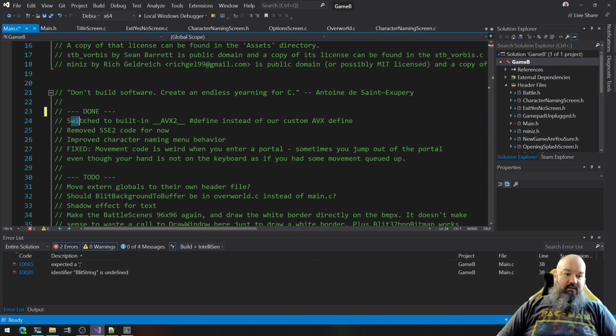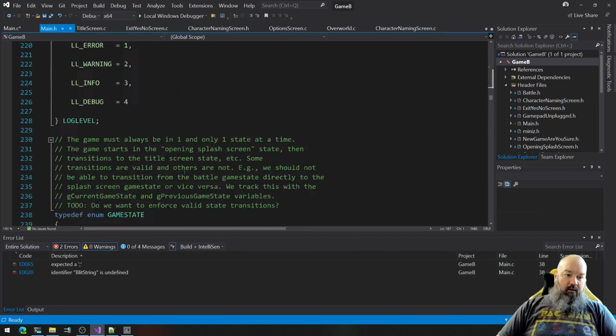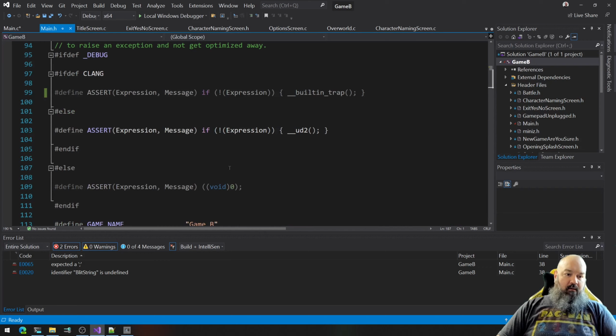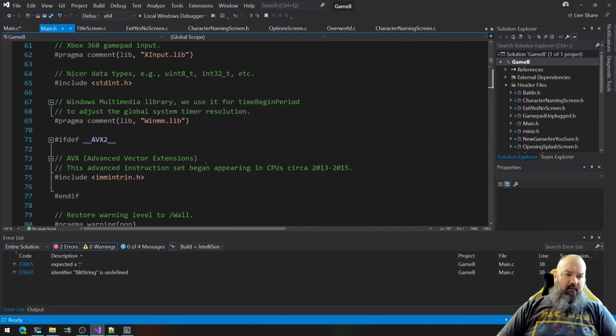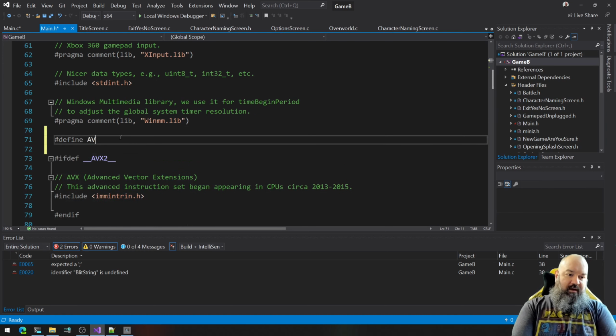Okay, next, switched to the built-in AVX2 pound define instead of using our custom AVX pound define, as well as removed SSE2 code for now. So back here, where before somewhere in my main.h file, I had this special pound define where I was defining pound define AVX.